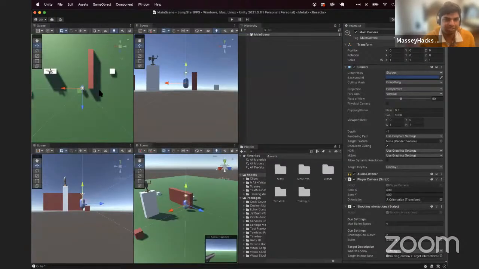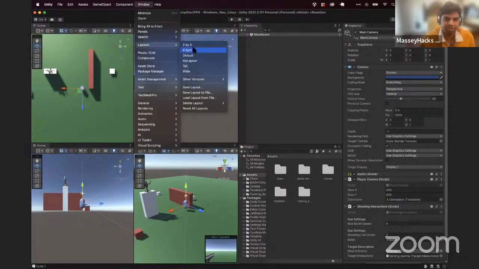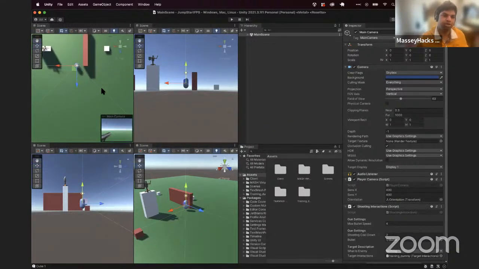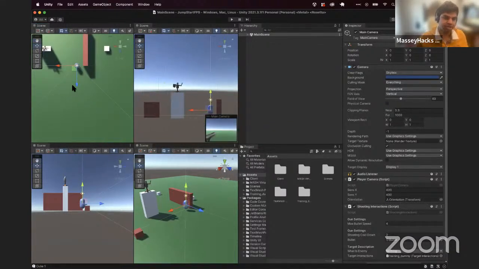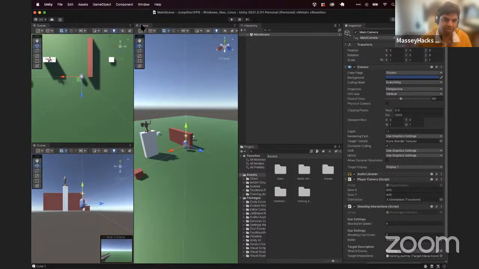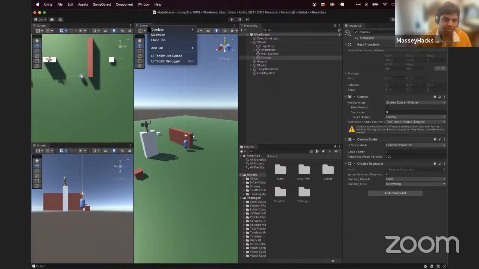So the way I can edit the layout, how I usually do it, is I use the four split layout. So I go here, four split. And this is a good editor for those who are working straightly on editing environments or scenes, so that'd be the 3D world in the actual game. But for us right now, I think it'd be better just to get a scene and a game tab.